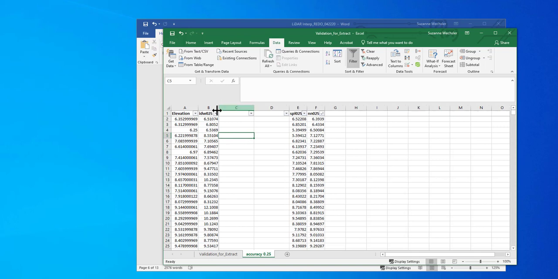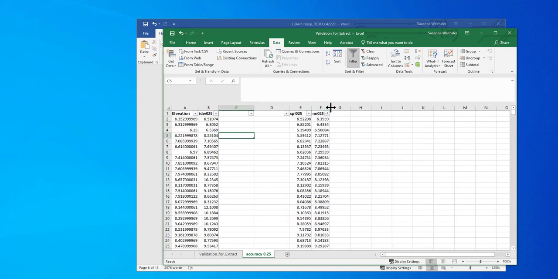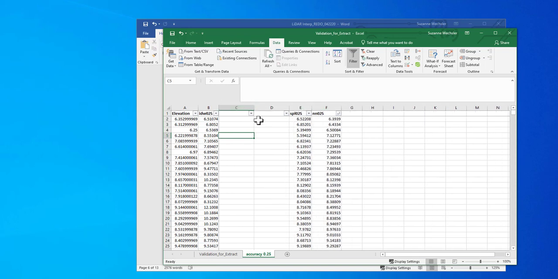Okay, so I have my IDW. I'm going to calculate the RMSE and mean absolute difference for IDW first. So the numerator in the RMSE calculation is the square difference. So I'm going to call this SQ diff, square difference, and this will be the absolute value of the difference.